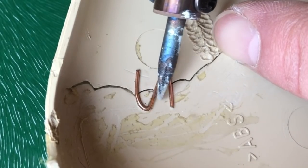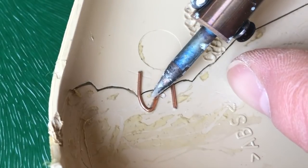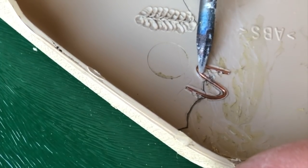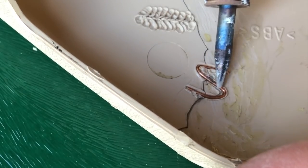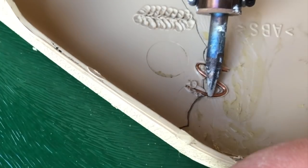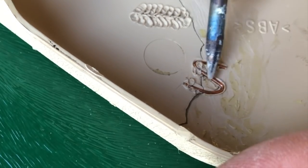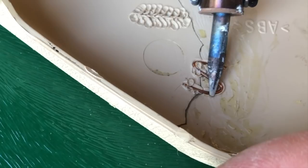To be fair, this is easier with a slightly more powerful soldering iron. For a low power one, this is ideal for general plastic stitching because you do less damage, less unintentional stuff. And when I feel I've reached a point where the top of the wire is almost flush with my plastic, I'm just going to do the stitching technique again, smearing the plastic across the top of it. The risk in this is it going through and making an impression on the outside. So that's why you want your thin wire, lots of patience, and away you go. But this will make a really, really strong joint.